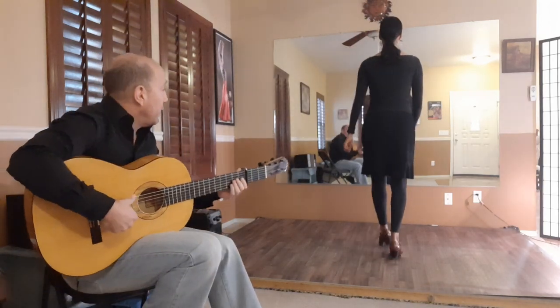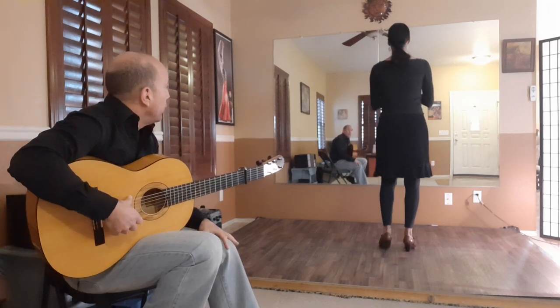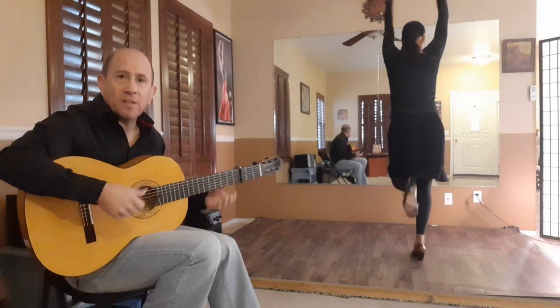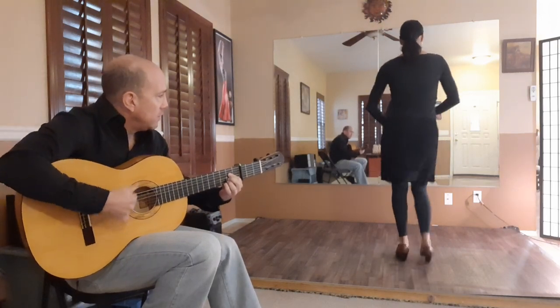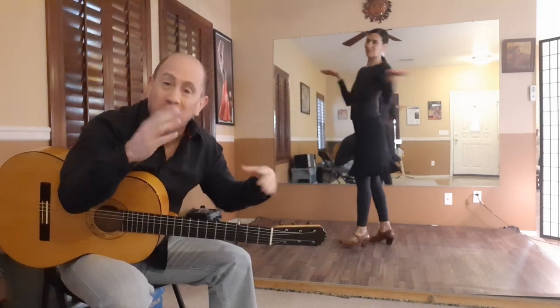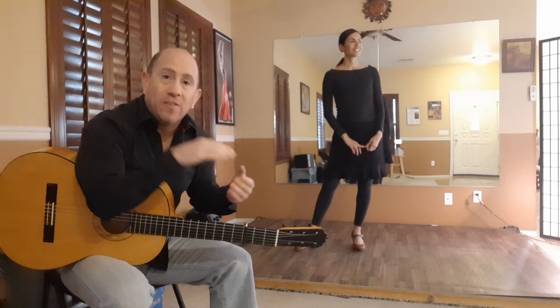So now let's talk about it. It's right after the marking, right before the footwork — it's a six. This is a 12-beat rhythm and we're going to do the marking — that was it, it was that six. That is another option, to be able to hit that. But then we would turn it over to the flamenco dancer's responsibility. When I hit that stop on six, a flamenco dancer would have to have their compas — their sense of rhythm — strong enough to carry it, just like Lena did, for that back half of the compas. Then I meet you on beat 12 and we start the next section together.